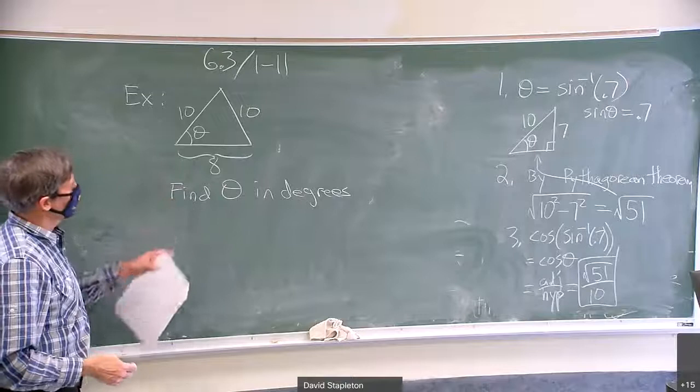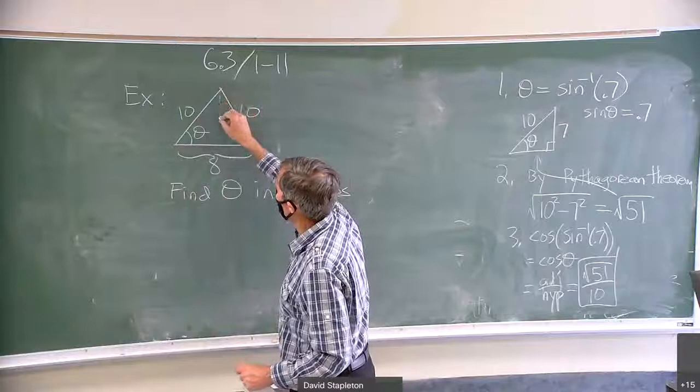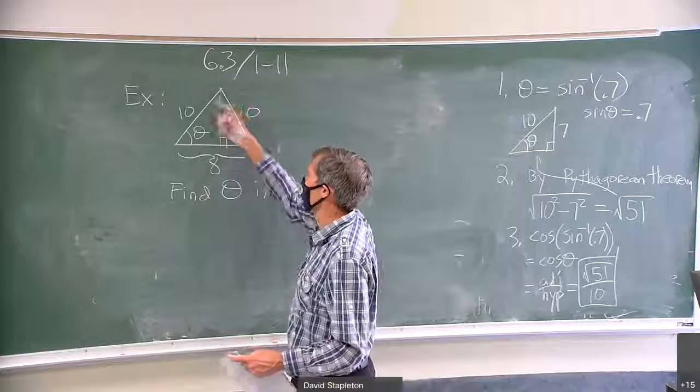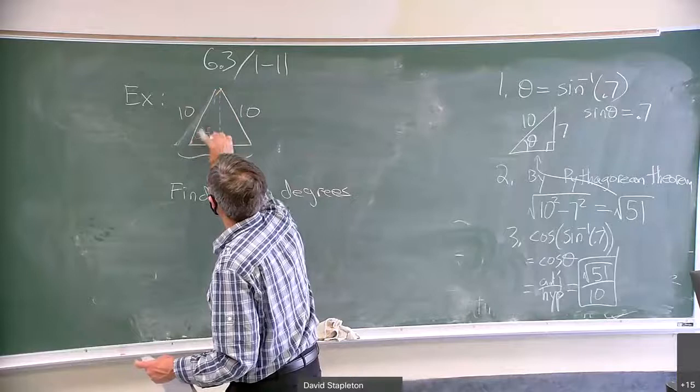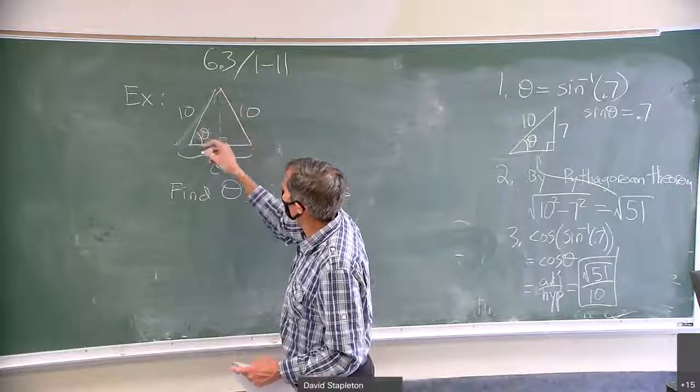What you can do, since it's isosceles, you can drop a perpendicular here. This is where you want to have some intuition too. This is why we do the applied problems, to figure out what you can apply this to. And if I drew this correctly, these two lengths should be the same, right? By symmetry, this is 4 and this is 4, right?